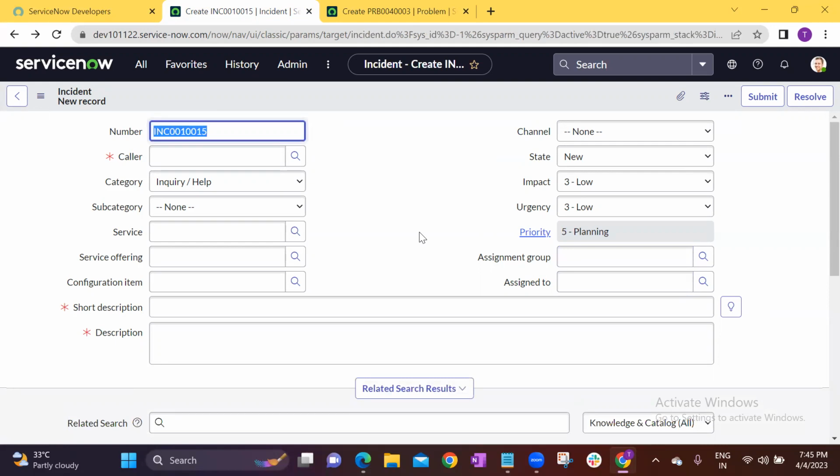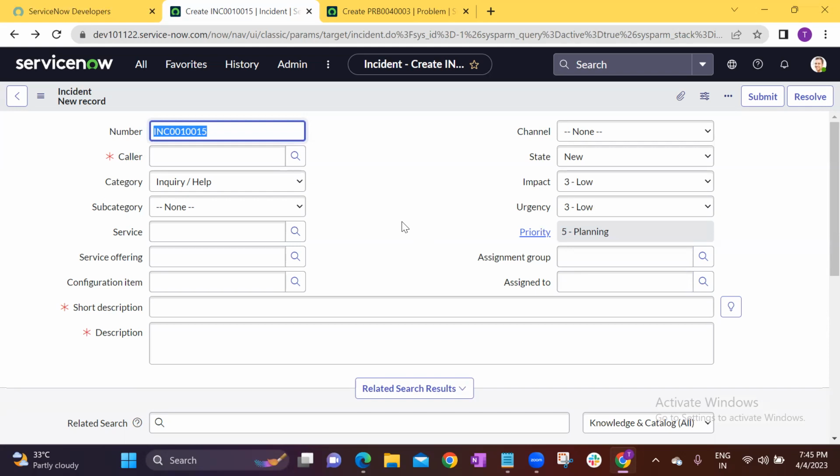That is why whatever configurations the parent is holding, the same configurations apply to the child also, if the child is extends from the parent. Is it clear? Not only the field: short description, mandatory, read only, whatever configurations the parent is holding, the same will be forwarded to the children also.